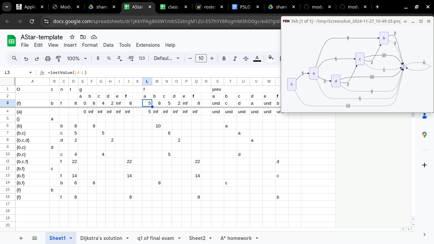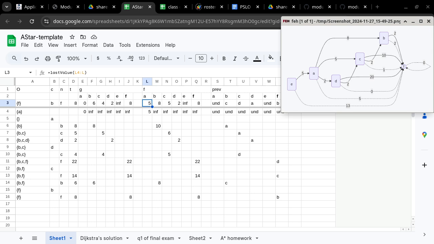So f of A is still 5 because the f of something is the g of something plus the heuristic from that vertex to the destination. So the heuristic function of 5 has never changed. And the g value of A has to be a 0 because the g value of a vertex is the length of the shortest path from the start vertex to that particular vertex.